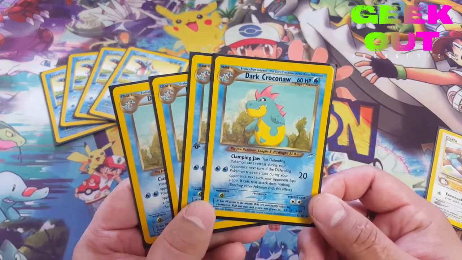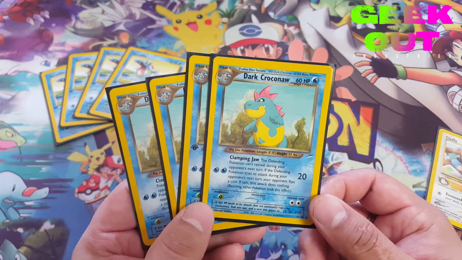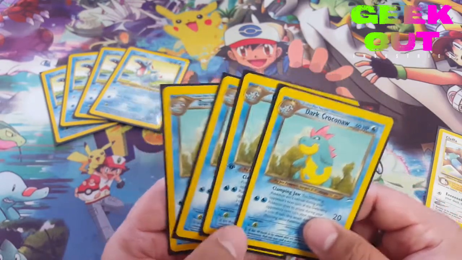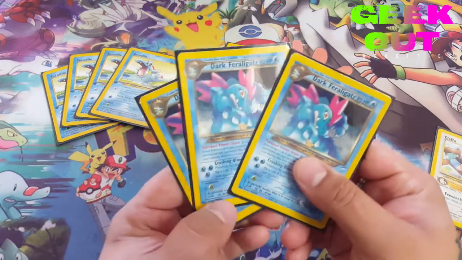The defending Pokemon can't retreat during your opponent's next turn. If the defending Pokemon tries to attack during your next turn, your opponent flips a coin. If tails, this attack does nothing. It's great for stopping attacks. So shame you can't run a Victini in this deck, so run 4 of those. And for the Fear Alligators, you're running 3.